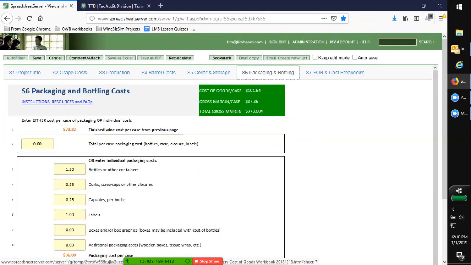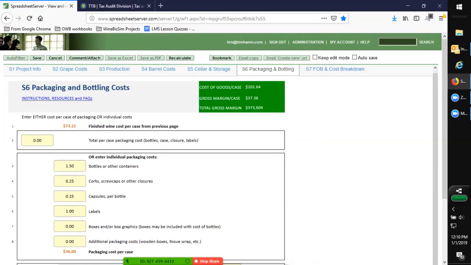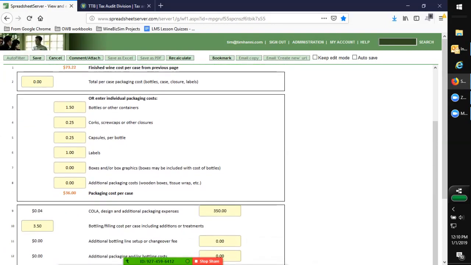In our packaging and bottling area, if you know a final cost of the entire packaging per case, you can put that in there, or you can do an individual workup of what the bottle costs are. And usually, when you purchase bottles, it includes the boxes, but you might have an additional cost for the box graphics or something like that.